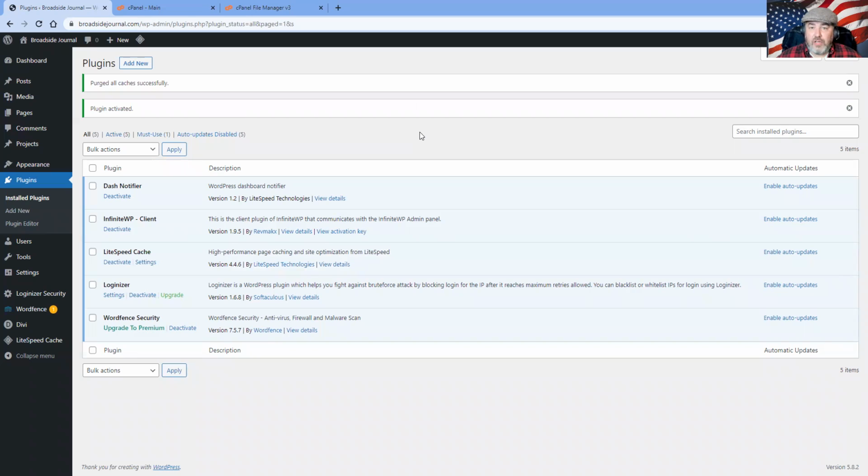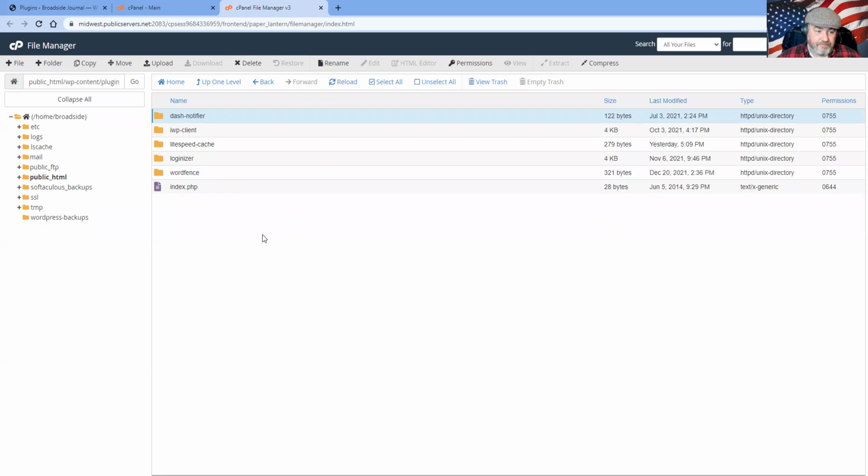They load their servers up, overload their servers, they have terrible customer support, and in order to please everybody, they keep the security really weak so that everybody can do what they want to do. And that means that you're very vulnerable. And they don't care. They're not going to give you a refund because you got hacked. They're going to blame you and probably charge you to fix it, or give you a very minimal amount of support to fix it. All right, in any event, let's go back into the file manager area.